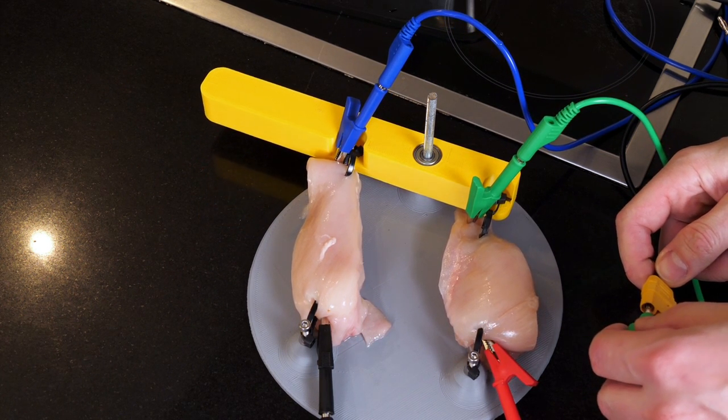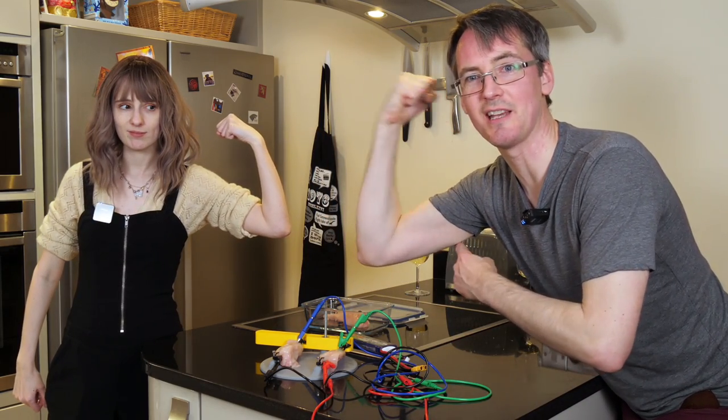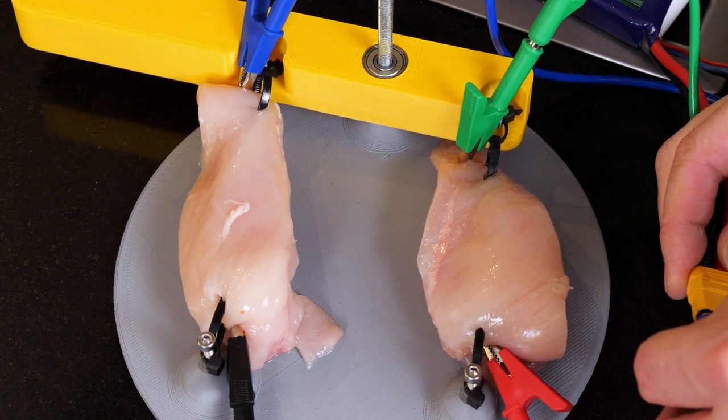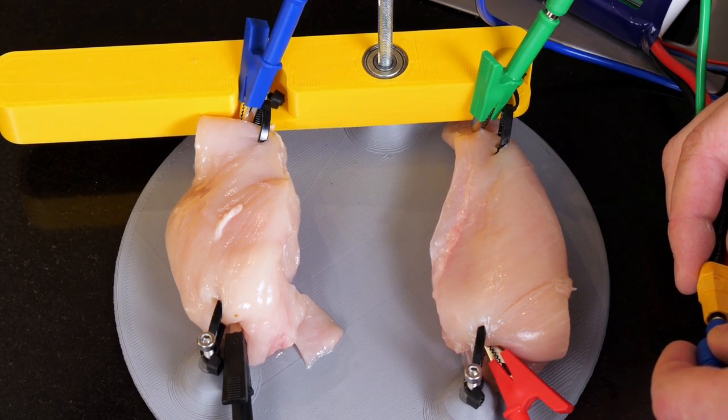Well, that one shrinks up. And the other one stretches. So that's like your bicep. But what about your tricep? And then if I go for the black and blue wires, then we should get the other muscle pulling it the other way. There we go, just like a human. Hooray, it works! You really can use meat instead of a motor to build a robot. I knew it.